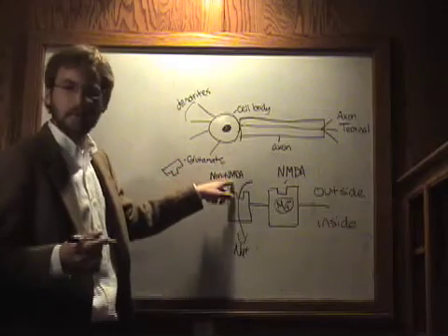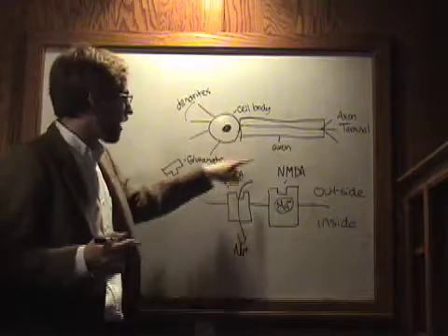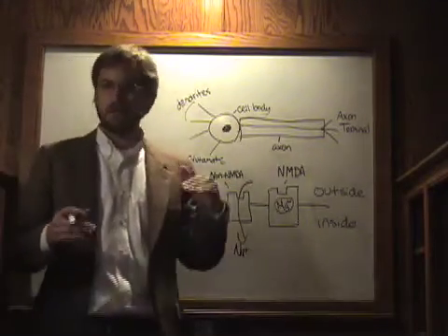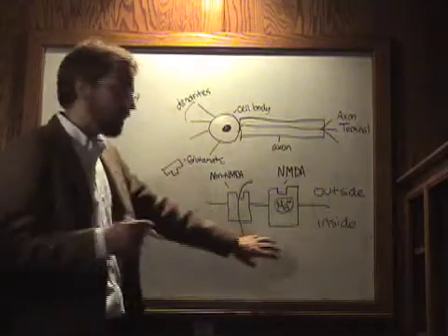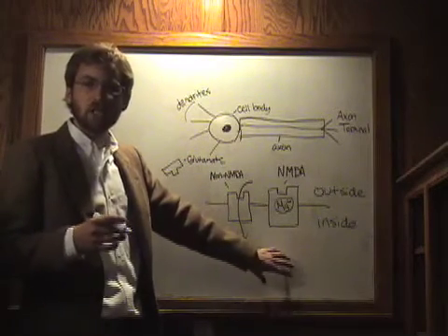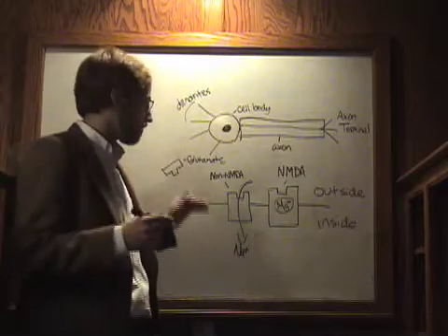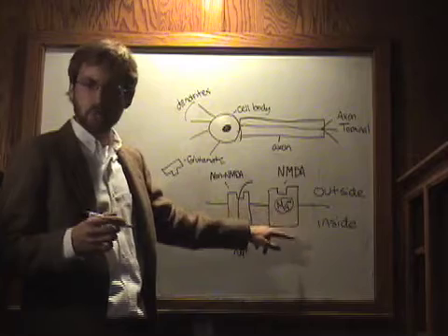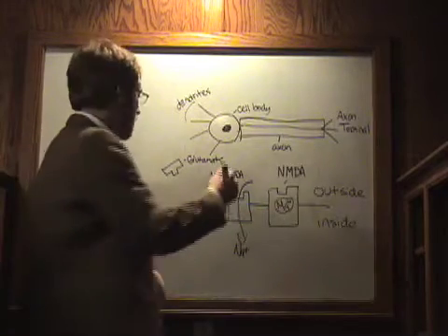Glutamate binds to the non-NMDA receptors, and it'll bind to a bunch of those, and they'll slowly let sodium in. And so that'll go, you kind of get a buildup, start to get a signal. But eventually, it reaches a threshold. It reaches a point where it can overcome the voltage gate on this receptor, on the NMDA receptor.